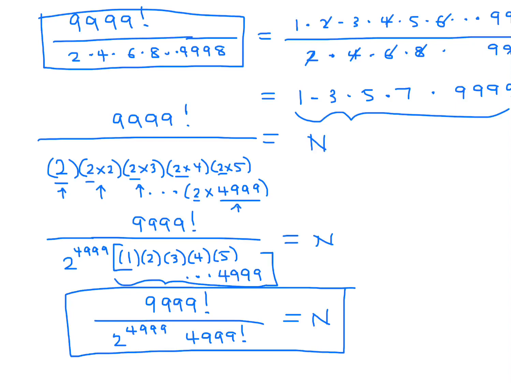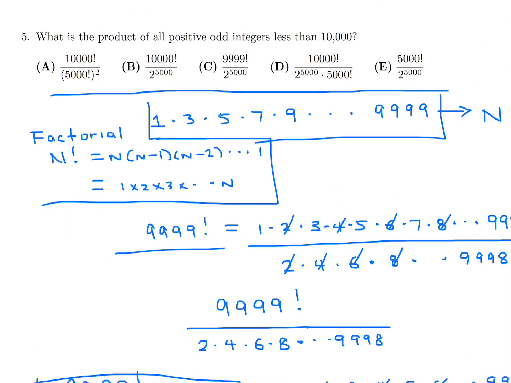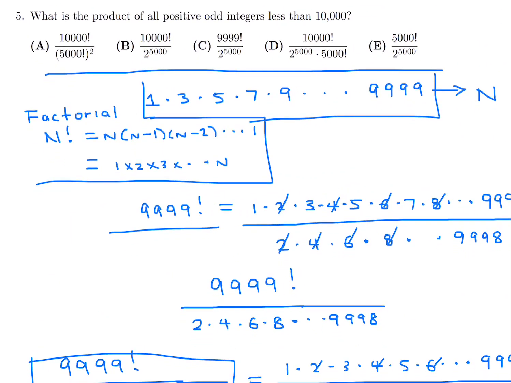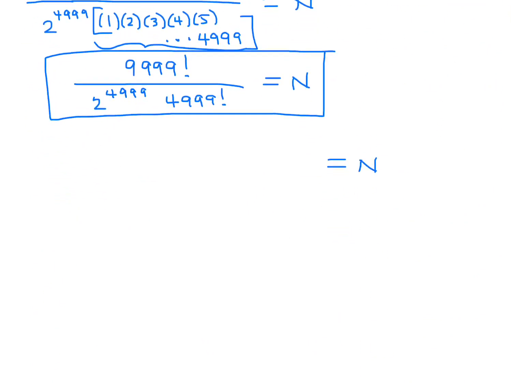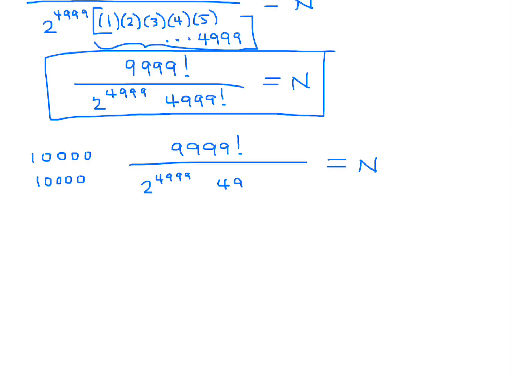I saw a lot of 10,000s there. I guess the 10,000s and 5,000s. All right, I think I know what they're doing. They multiplied top and bottom by something. I don't know why they do that. Just makes our life more difficult and adds more time to the contest when you barely have enough time. So if you multiply top and bottom by 10,000, like that, you'll probably be able to get one of the answer choices. So 2 to the 4999 and 4999 factorial like this.